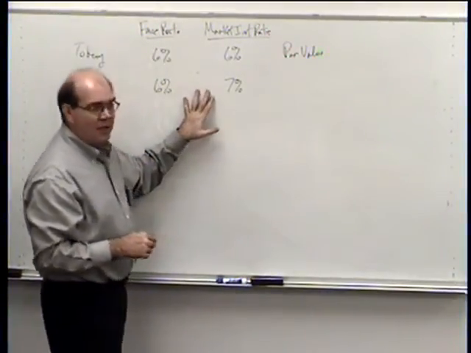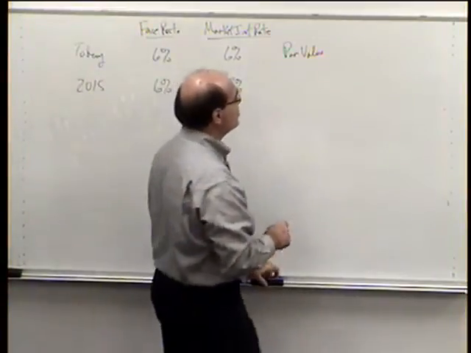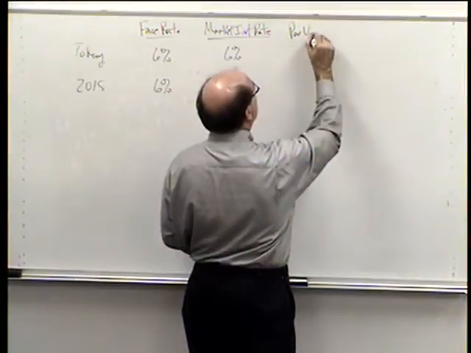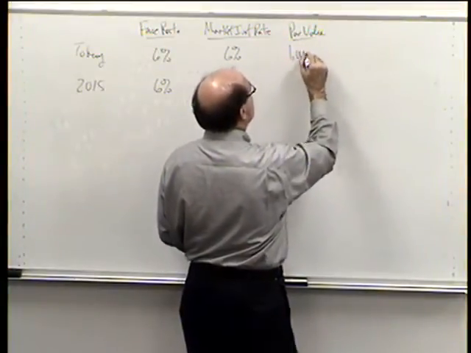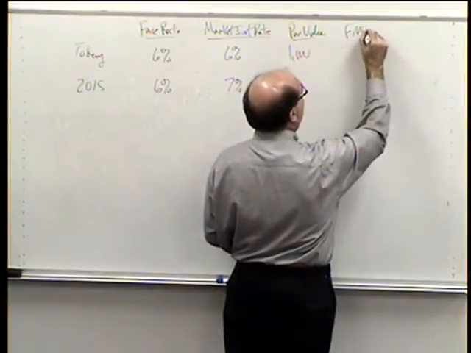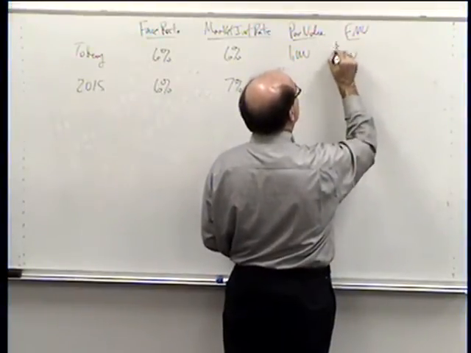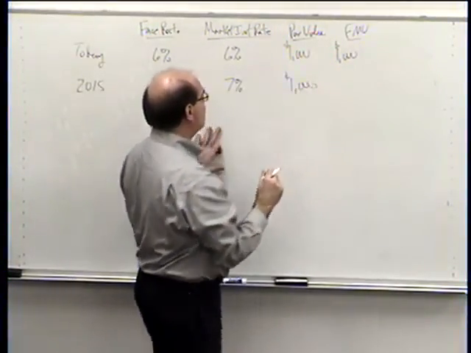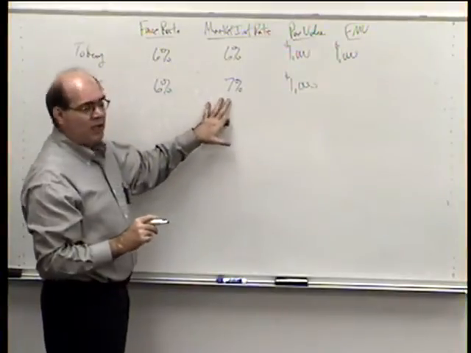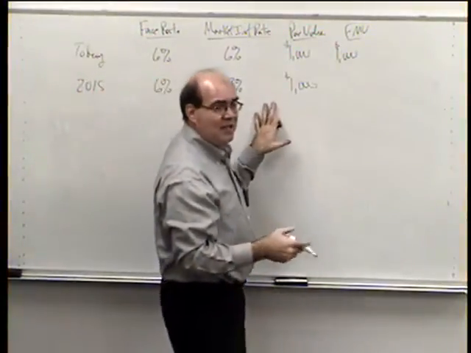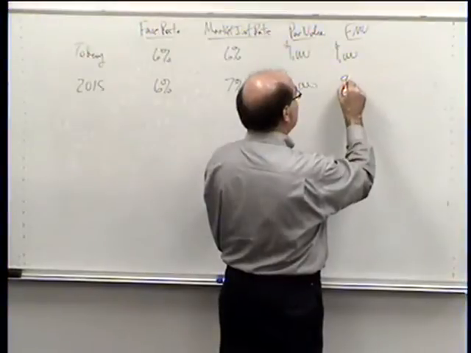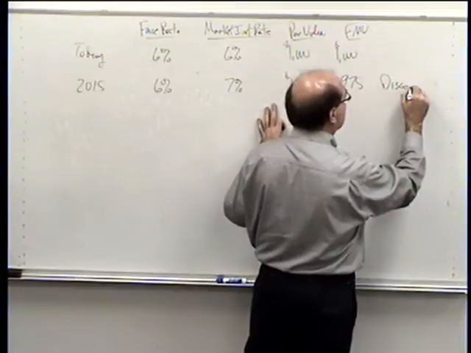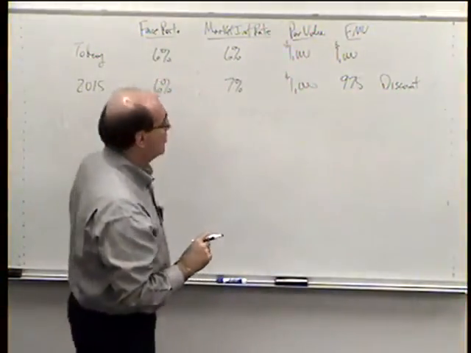Well, the only way I'm going to get somebody to buy my bond, let's assume that my bond before was worth 1,000. That was the par value. And so the fair market value of the bond was 1,000. Well, the par value is still 1,000, but nobody's going to want to pay me $1,000 to earn 6% when they can earn 7% on new bonds. So they're going to pay me some lower amount. Let's just make up a number. Let's say $975. I'm going to have to sell that bond at a discount. So I'm going to have a discount bond.